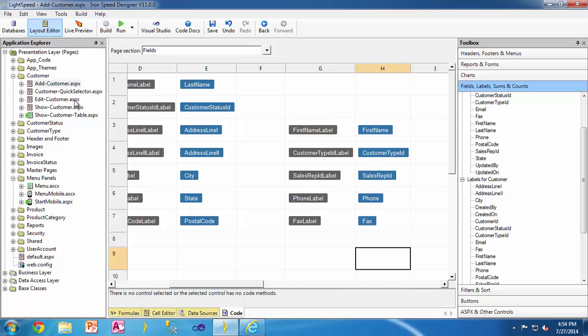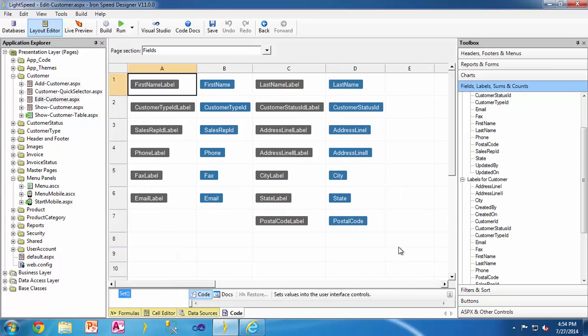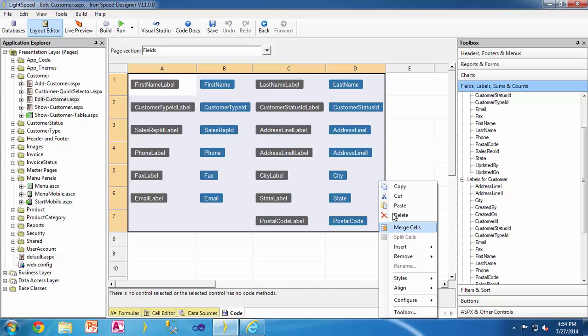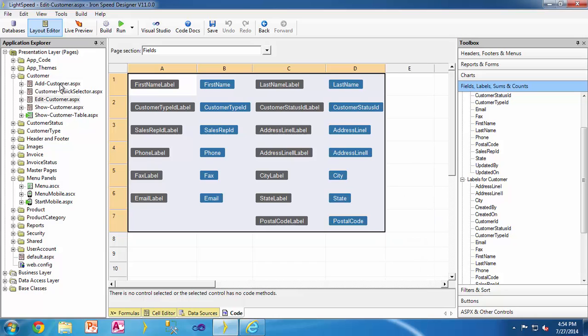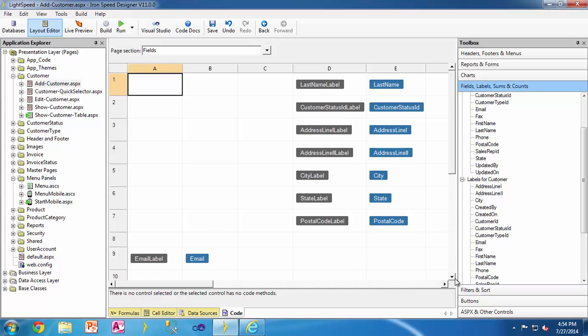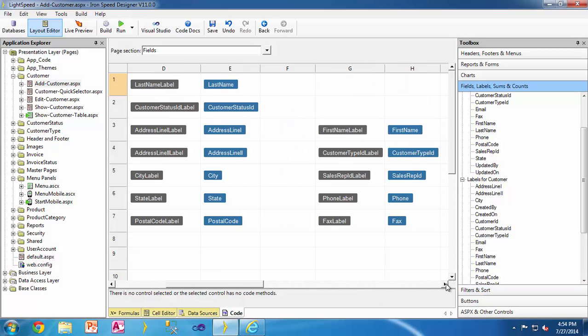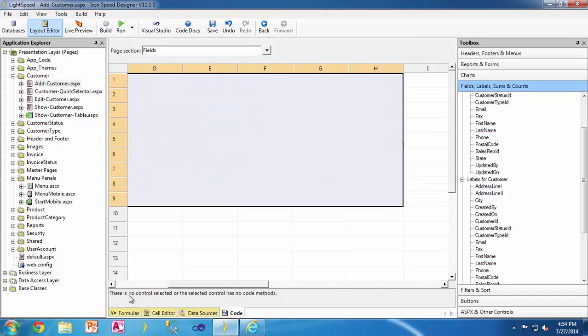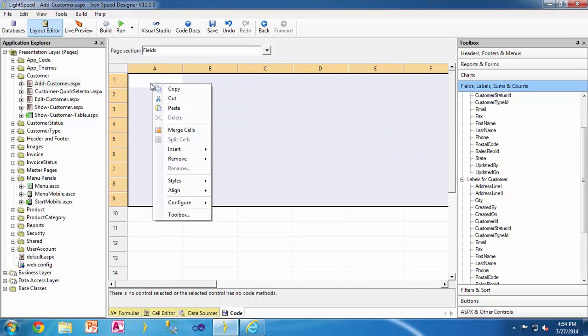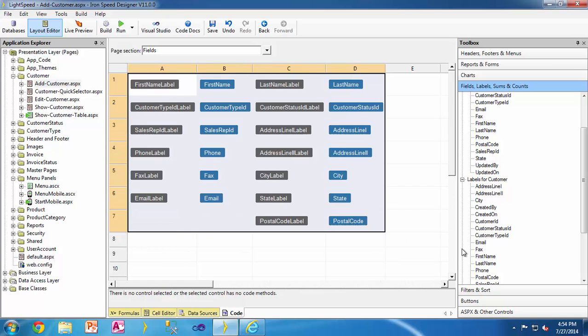Not only that, I can even go back to my edit customer, select every single thing, right click on it, click copy, go back to the add customer page, select every single thing here, delete it. Now go back to A1 and paste it. So this one example could show you how the effort that you're spending on one section of the application, like add customer, you can easily copy and paste to the edit customer, since the controls are exactly the same.